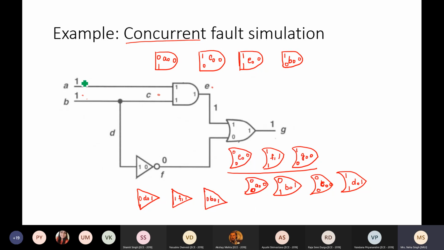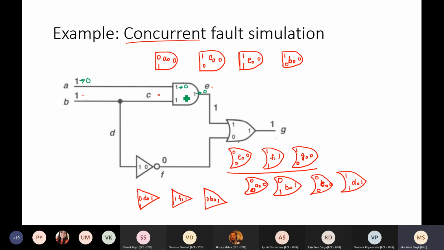Next step, may we assume that the test vector becomes 0 1. So there exists an event on line A, a forced event, and the input changes from 1 to 0. If this input changes from 1 to 0, I expect that the good gate changes to input 0 1 so that the output is also changed to 0. So अब मेरा good gate simulation क्या हो गया? Input should be 0 1 and output should be 0.